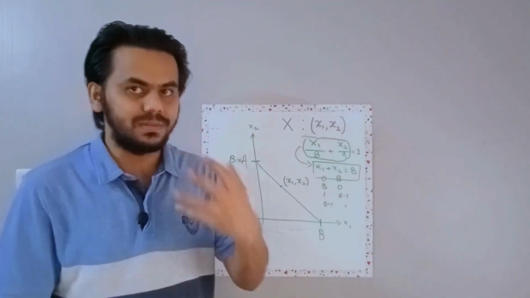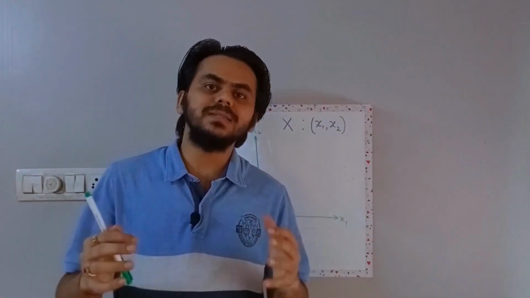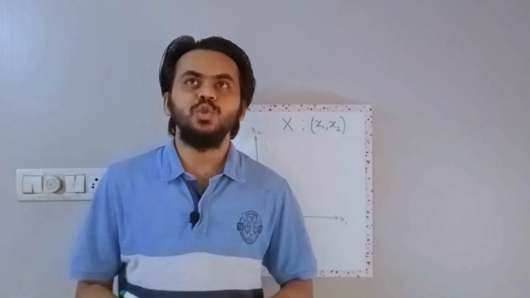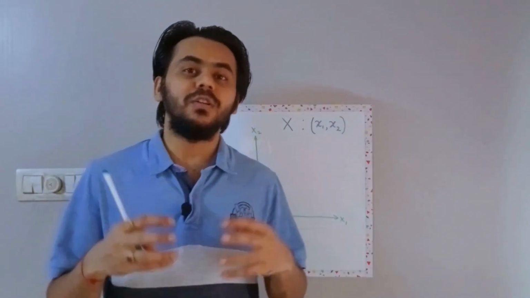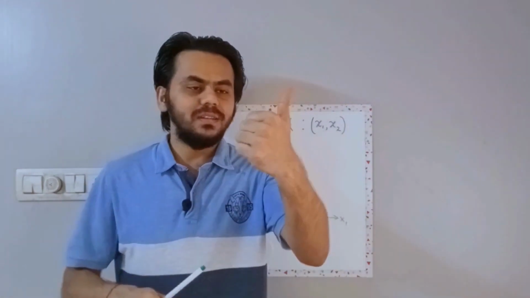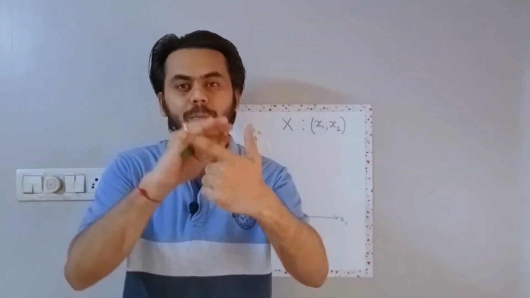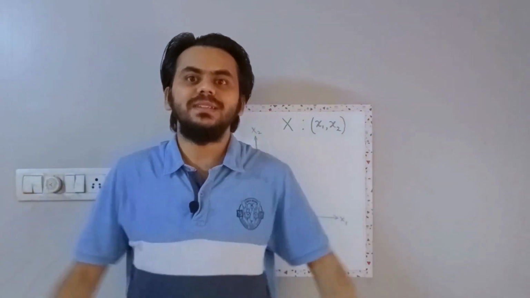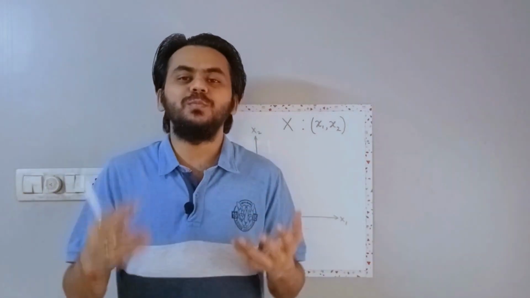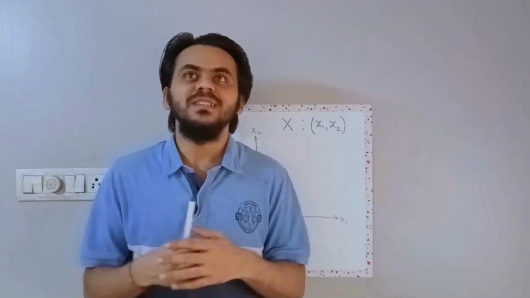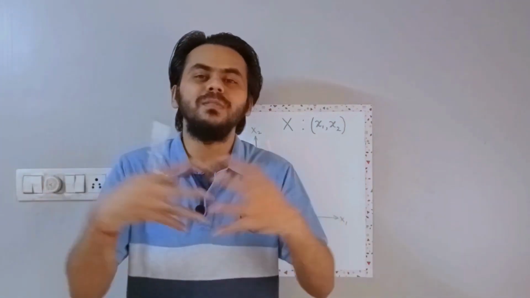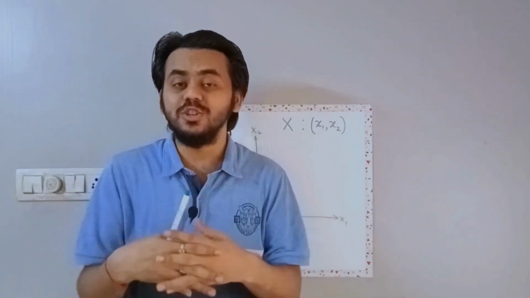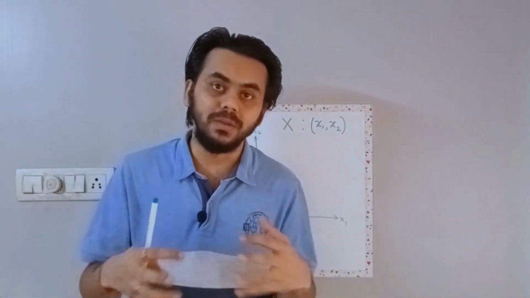Now let's move on to complements or perfect complements. A classic case of complements is, let's say you're buying a pen, so you need a paper or a notebook. So pen and paper are your complements. And if you have, let's say, 100 pens and just one piece of paper, you will not be able to use the pens properly. So you need a complementary relationship between pen and paper, and that relationship is captured by perfect complements.